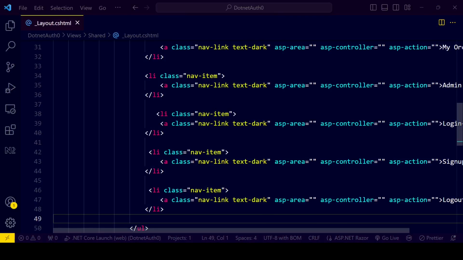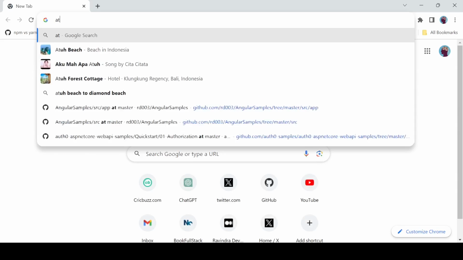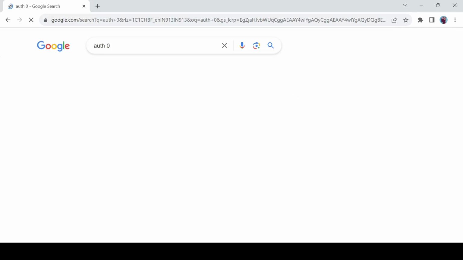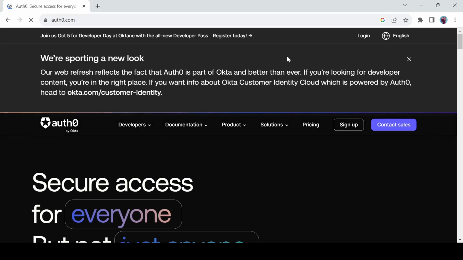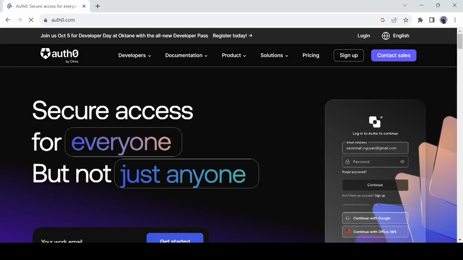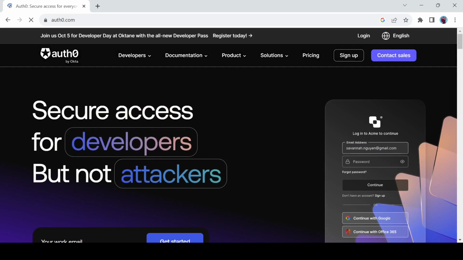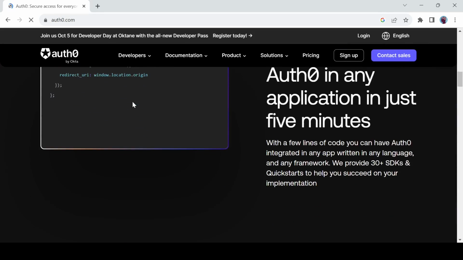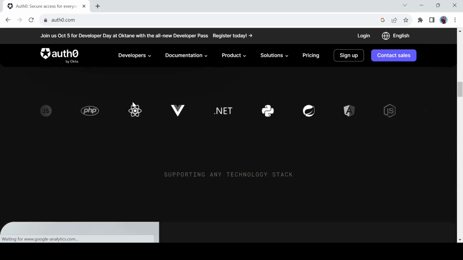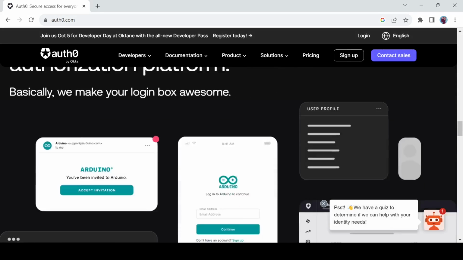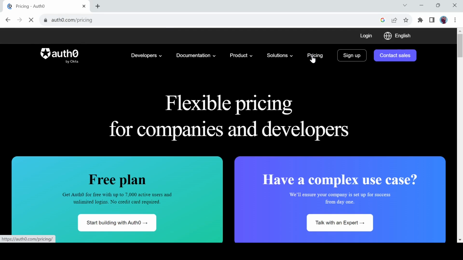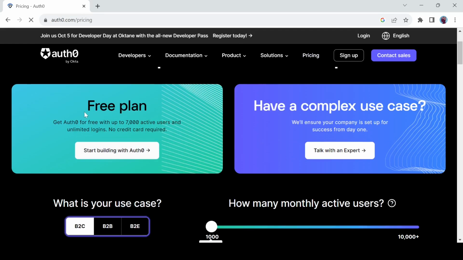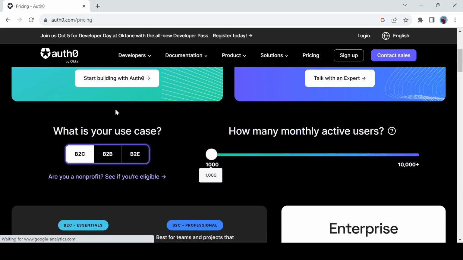And now let's talk about Auth0. So open the browser and type here auth0, and here you will see that we have this website auth0.com, and here you can see the pricing of Auth0, and we have a free tier for development purposes or just for a demo application. So you can see its pricing. So let's click on this and let's see what its free plan is offering. So here is its free plan.